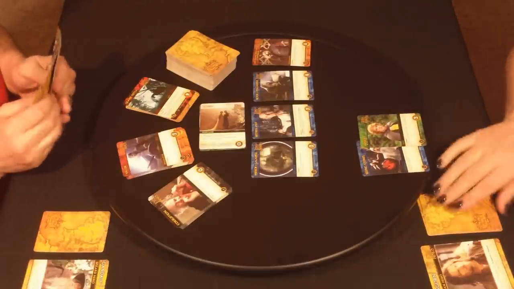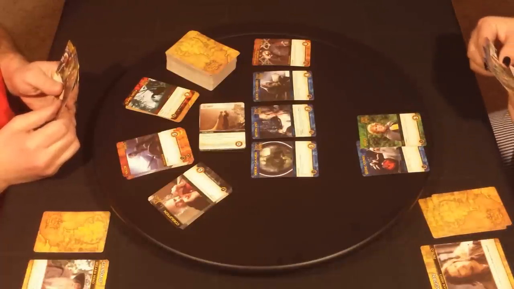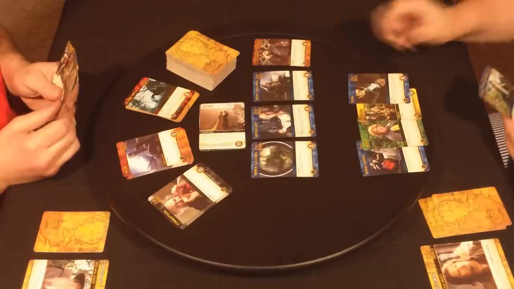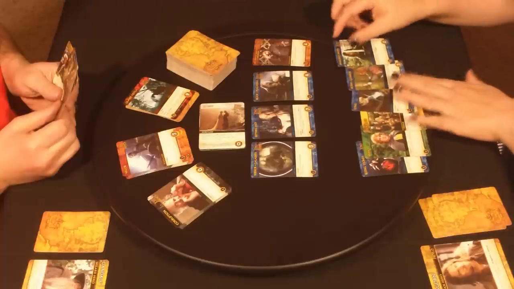Play Mary, look at the top card of your deck, and I may discard it. Shocker. Never expected that. Courage. I'm going to play Sting, the Horn of Gondor and Aragorn's Sword.